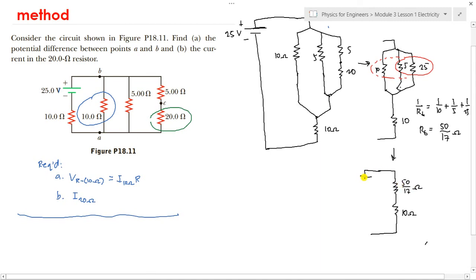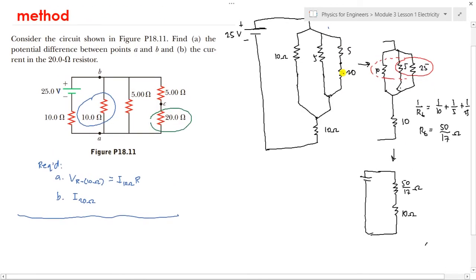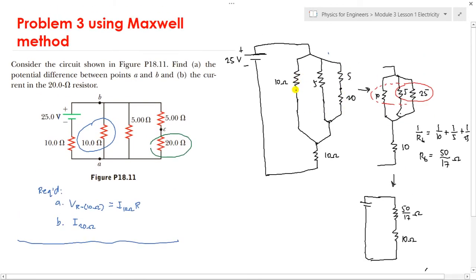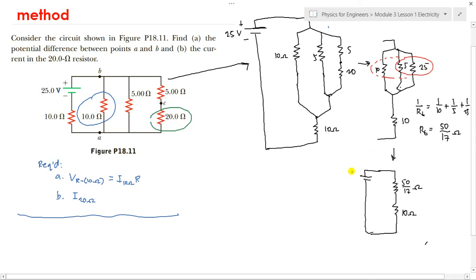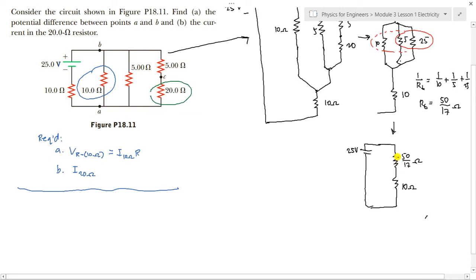And since we did the transformation, it became a series, just two resistors, since we combined them. If you know how to transform this one into this, it is much simpler to look at. So since it is converted, this is 25 volts. What we are looking for, as you notice, this is node B, this is node A. So what we have to find here is just the volt, this one, the volt here, AB.